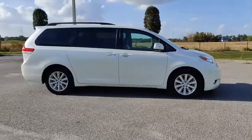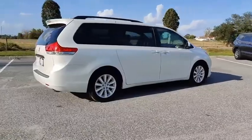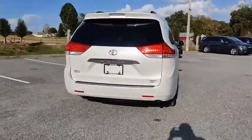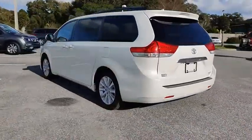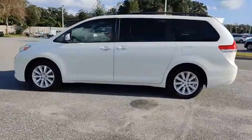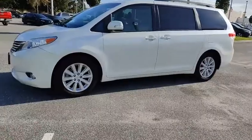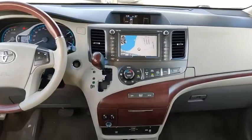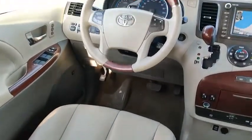Stop by and take a look at the 2014 Sienna. Sienna offers excellent overall quality and long-term dependability, making it a hassle-free vehicle to drive day in and day out, while contributing to peace of mind on long road trips. Add a refined and fuel-efficient V6 engine, a smooth ride, and upscale interior accommodations to the mix, and it's easy to see that Sienna is built with the whole family in mind and is priced below $25,000.